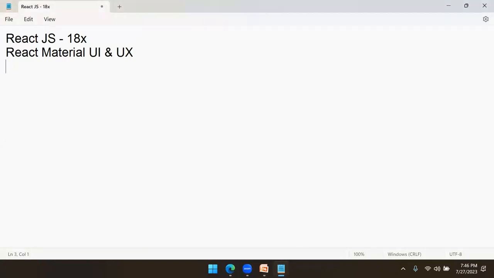Another topic, we will learn React Redux also, which is very much asked in companies. In companies, they ask about Redux. We will learn how to use and work with it. Redux is a state management library required for JavaScript applications.